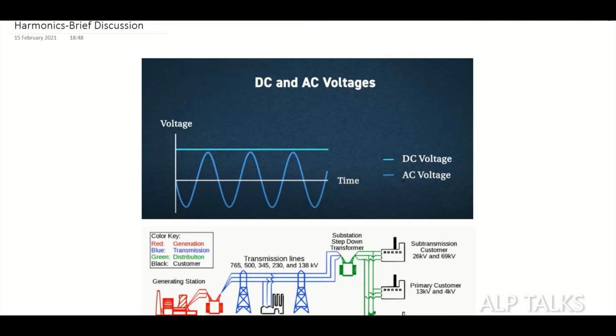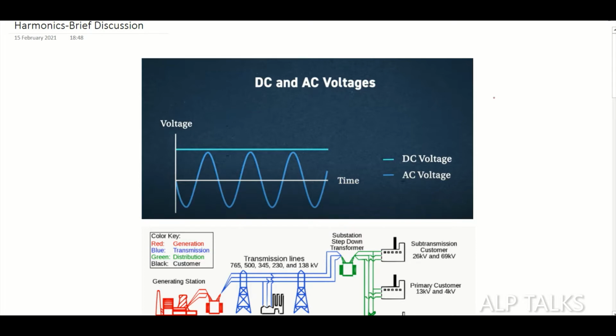What are harmonics? What is their impact? From where are they generated? What are the different types of harmonics? How can we reduce or mitigate them? So, some general discussion we are going to make today. This is actually a very big discussion, so we will cover it as a series, part 1, part 2, something like that, so it is helpful to everyone.